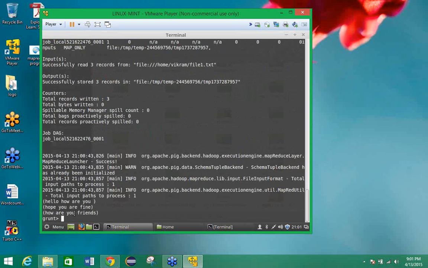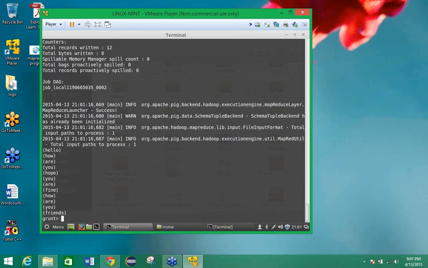Now you have to check whether all the lines have been broken into the words or not. How to check? Similarly, I will type dump space words semicolon. If anything is present in words, on the screen you may be able to see that whatever lines you read with the earlier command have been split into words. Are you able to see this? Yes. So all the lines have been broken into small words.